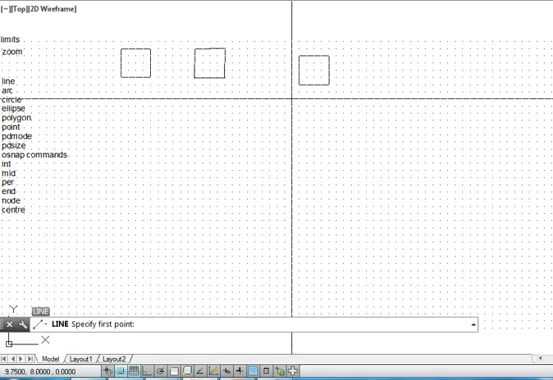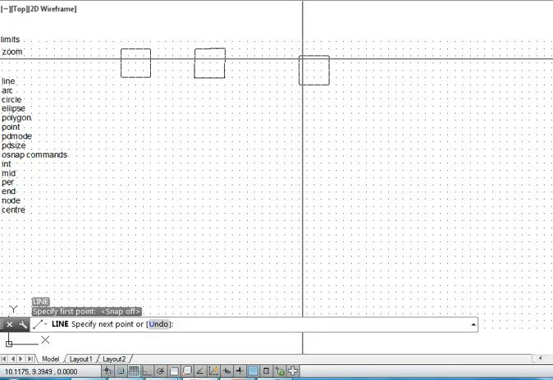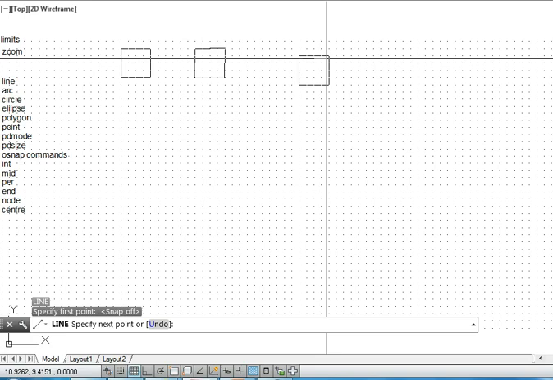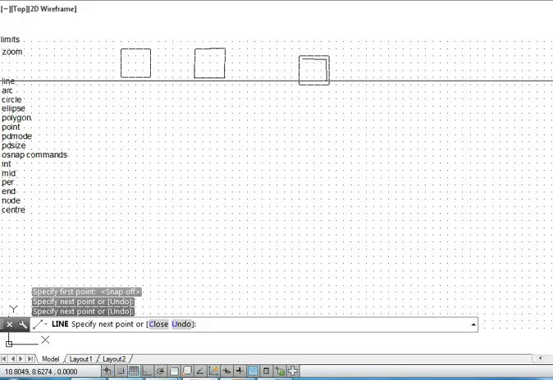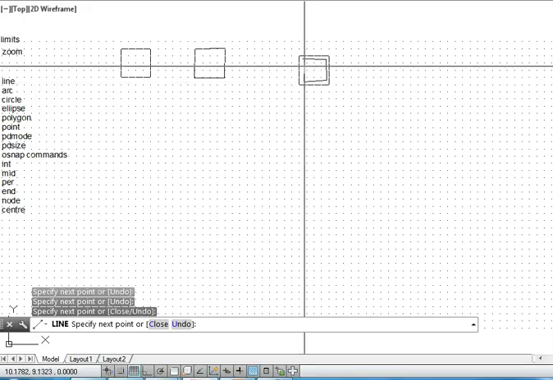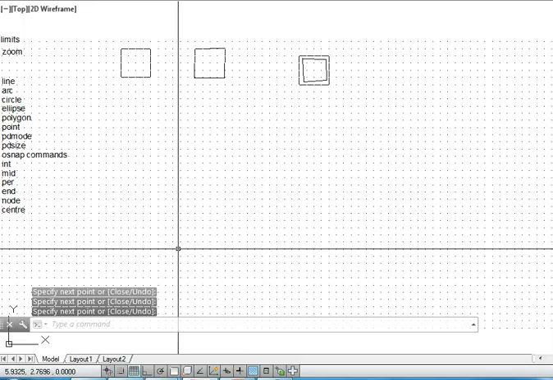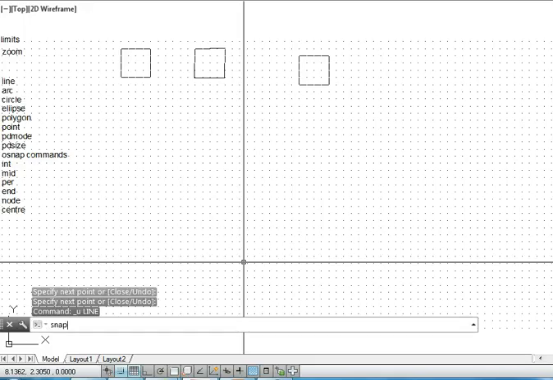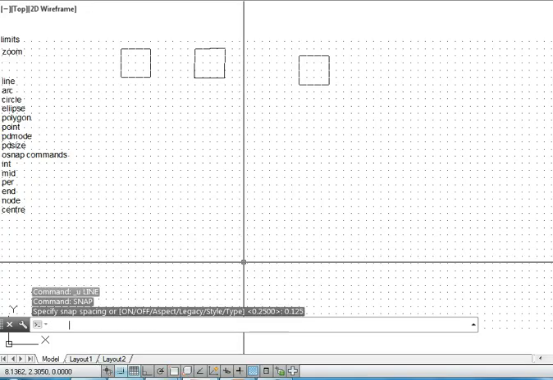so one way is I'll look for putting the snap off by F9 command, and I try to draw the square like that. But you know, it is bound to be very inaccurate. So this is not the solution. What do I do? So I can use the snap command and change the snap size to half of it. So what will I get through this?